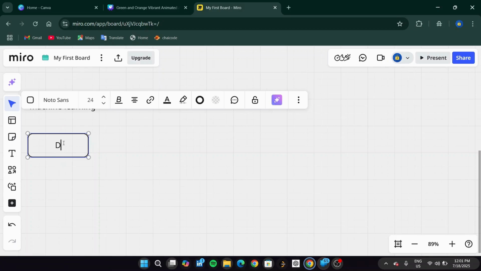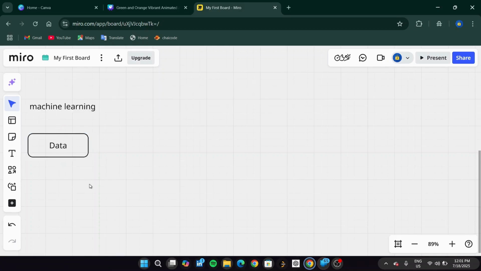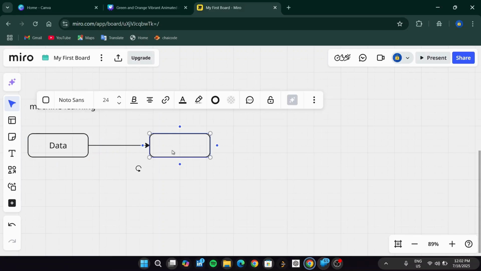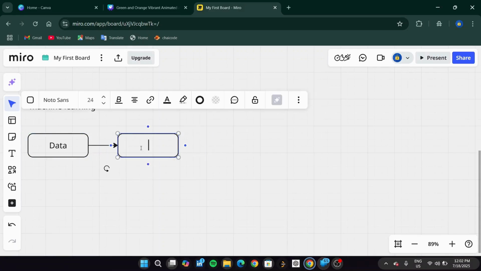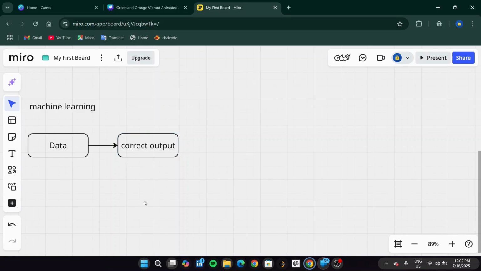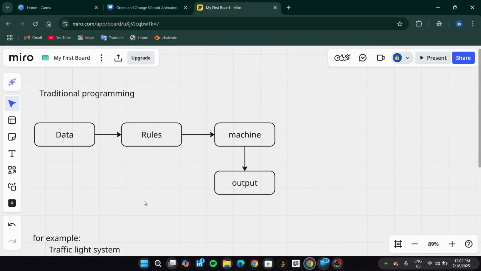And we also have the correct output. In traditional programming, we have data but not the correct output; instead we define the rules.